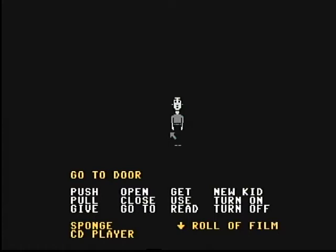Something like that. Mailman will not deliver mail if someone's following him. Well, it was like, was it the mail guy? Somebody wouldn't show up if you were following them too closely, basically. So random. Yeah, it took me forever to figure this out. I was determined not to use an FAQ on that game. And I managed to get all the masks on my own with no FAQs whatsoever. And I was so proud of myself. It only took 80 hours. But it's my number two or number three game of all time now, I think. So, totally worth it. Did not get all the heart pieces, though. I think I was missing like 3 heart pieces at the end.